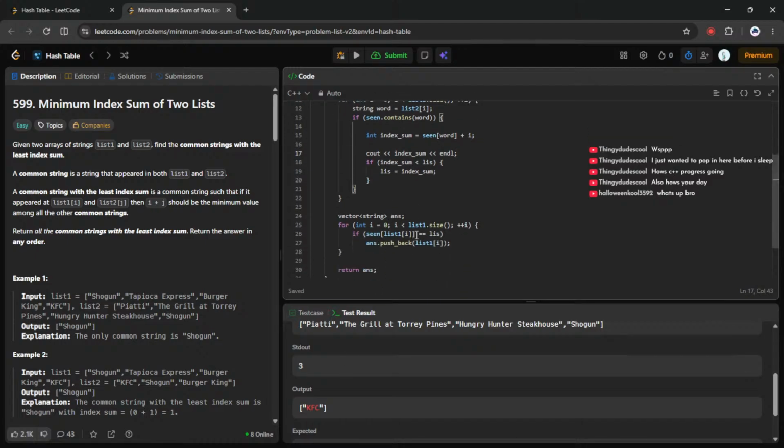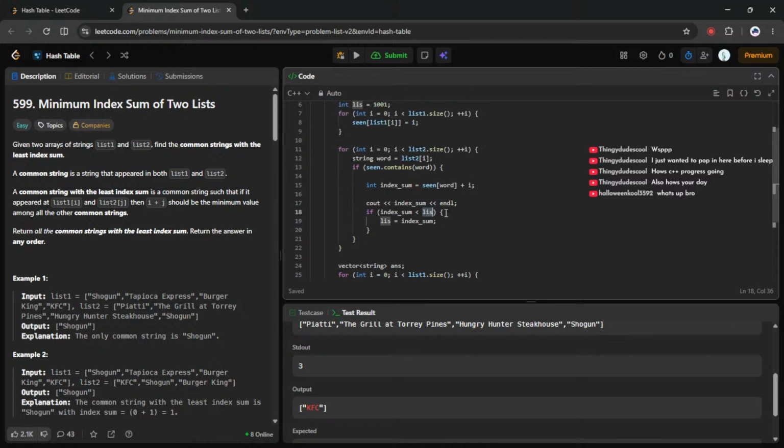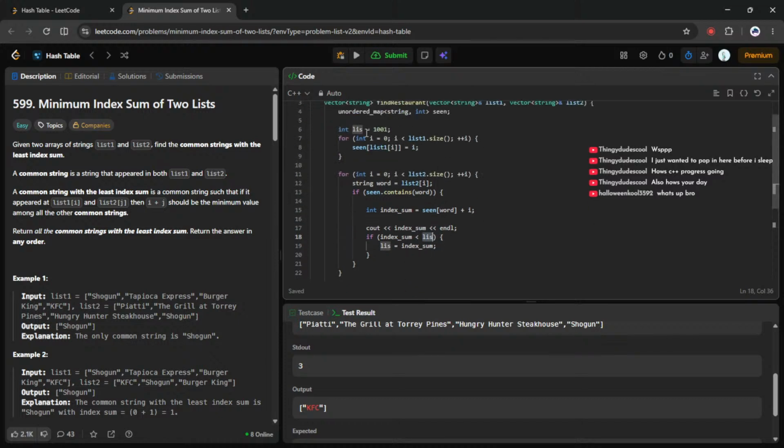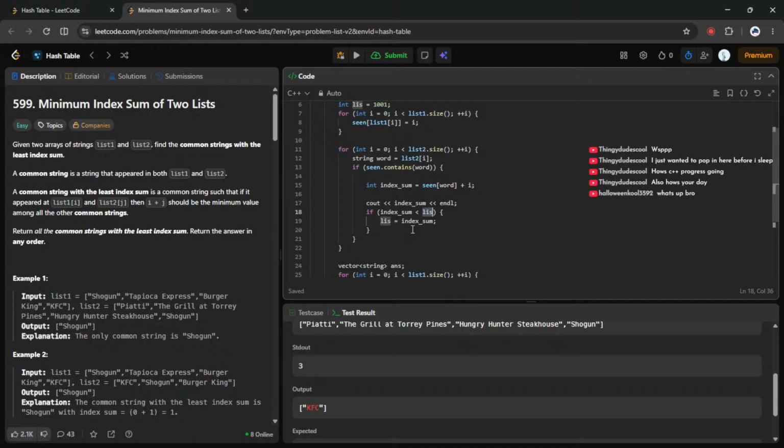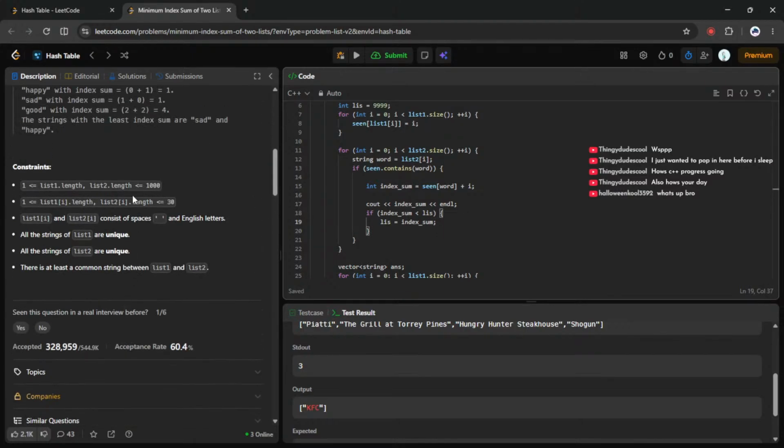And if index sum is smaller than the current LIS, which is 1001, let's set it to 9999 for now. It doesn't really matter what it is as long as it's bigger than the limits over here.